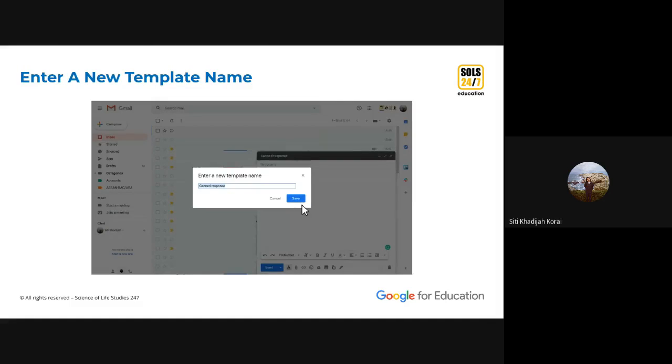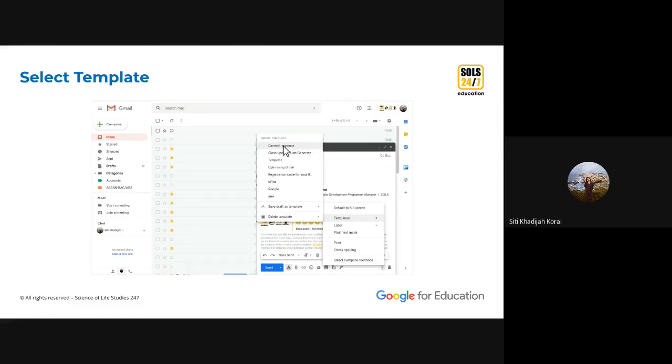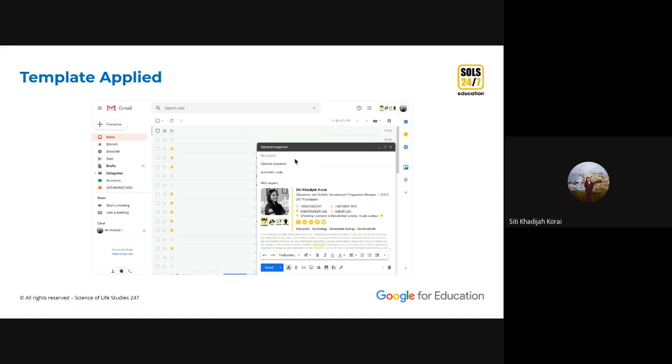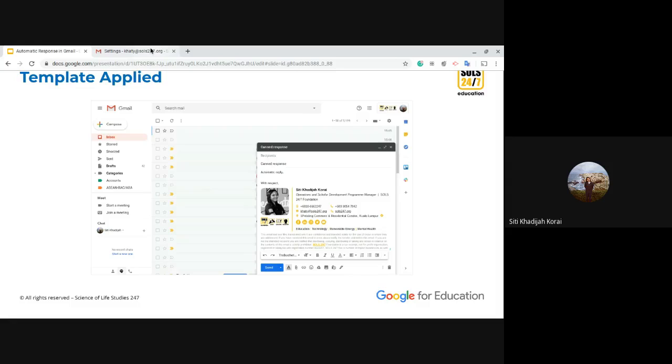When I click on that, the subject, which is called responses, and also the detail, which is the automatic reply, will automatically be added into the new email that I want to compose.